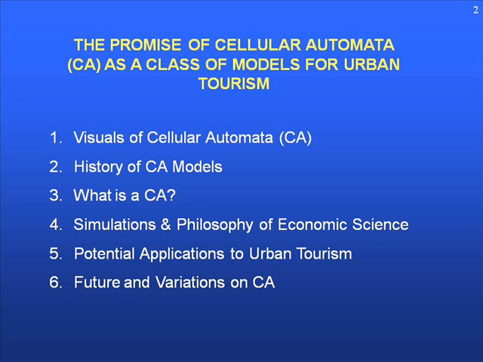To start off, I begin with a brief history of cellular automata as a class of models and as an integrated simulation environment, followed by a description and explanation of the various elements of a cellular automata. Simulations as a third way to do science is also discussed, especially in its relation to the economic science. This lays conceptual and methodological foundations upon which to advance the application of cellular automata in urban tourism research.